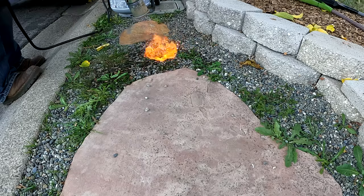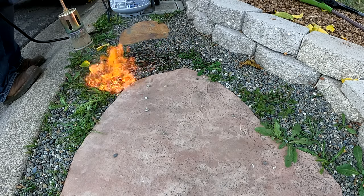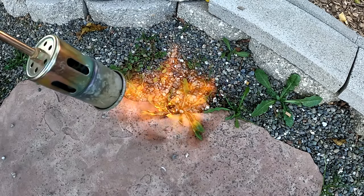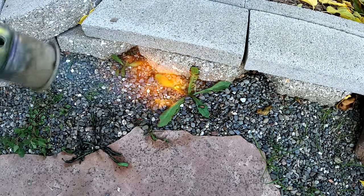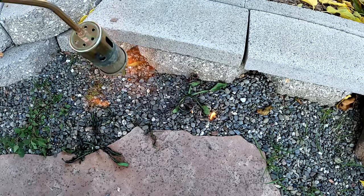Now what's going to end up happening is it's going to stop photosynthesis completely. And as an added benefit, because of the heat, it's going to penetrate down into the water of the roots of the plant, killing it off at its core. Now, you're probably going to run into some of these more resilient weeds that pop up once again after you hit it with the torch, but we can just quickly go over it one more time.